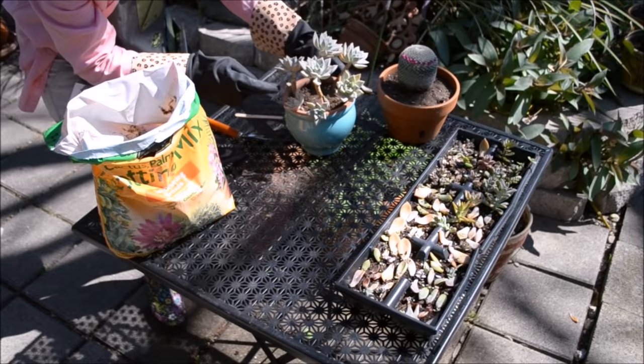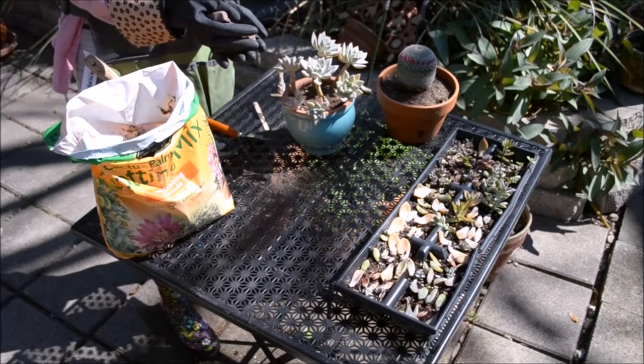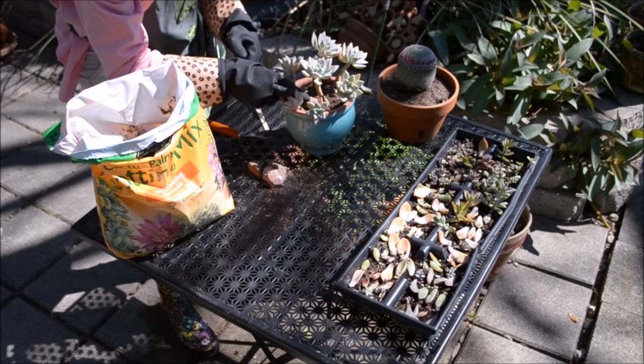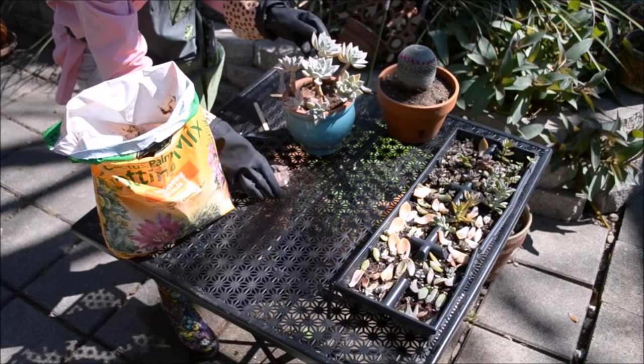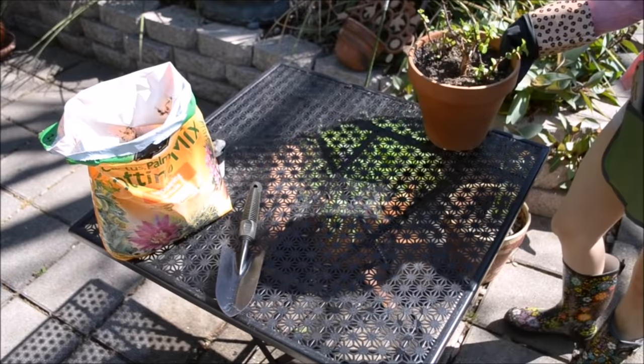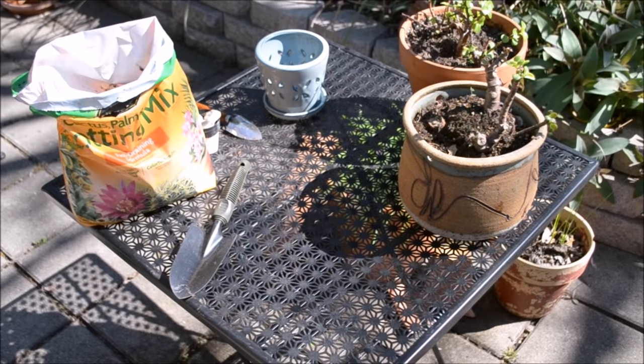Here you have it everybody — that is what I came up with. I know it looks a little empty so what we're gonna do is add rocks. The ones I want to use are these fiery volcano rocks because they make a really good contrast with the pot and I think it would look really pretty. If I wasn't gonna put these color rocks on this pot I would put white ones, but I feel like this is a really good color combination. These are the ones that need to be removed — finally found the pot and this is what I'm gonna go with.